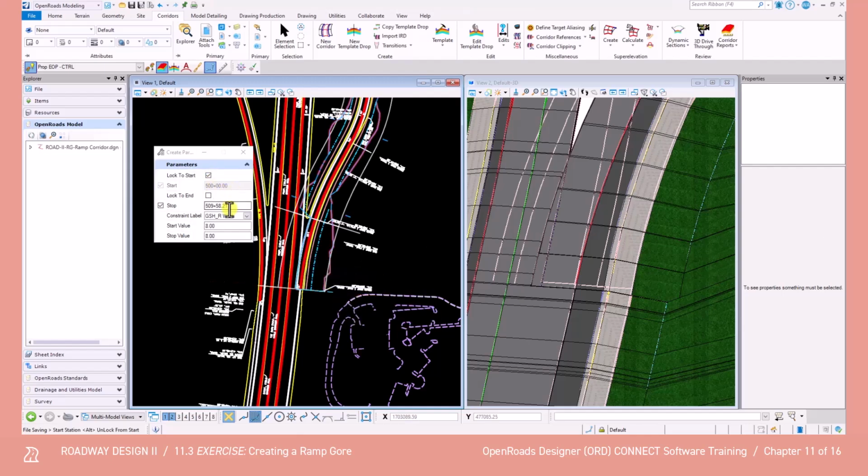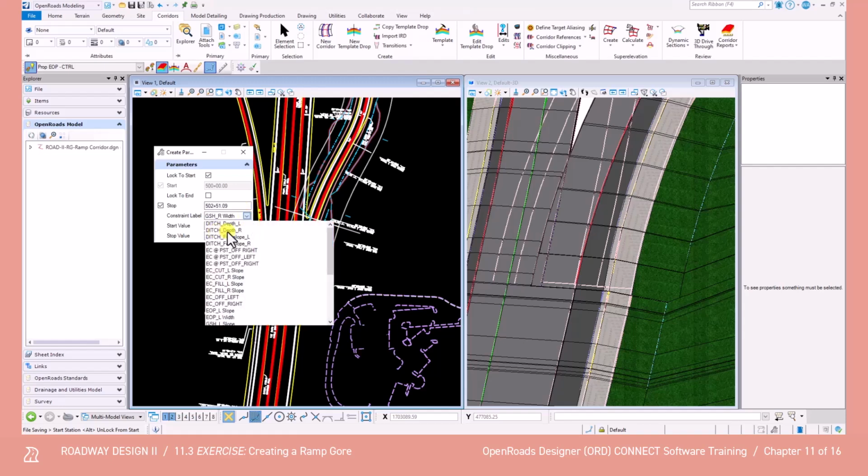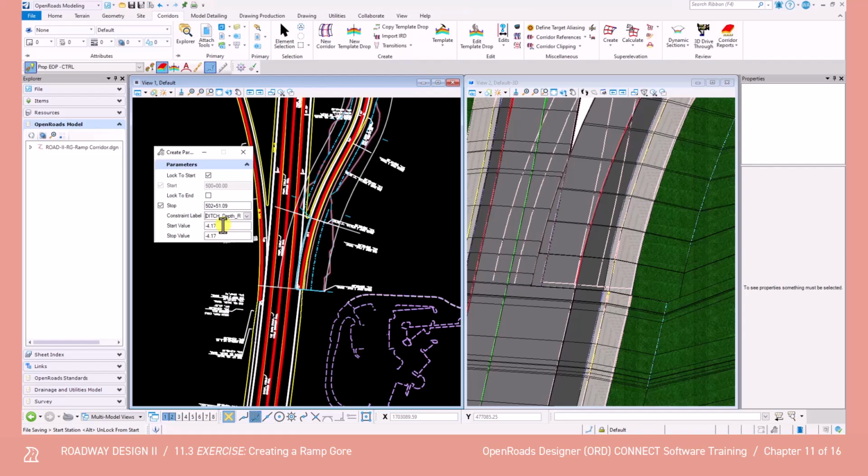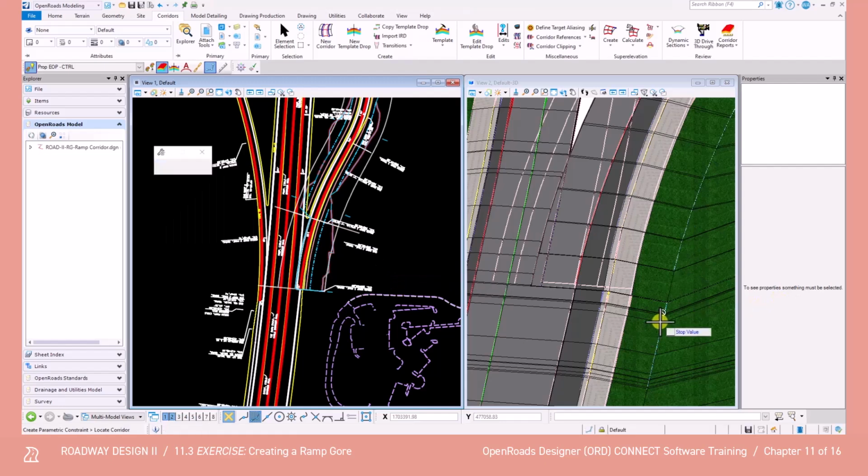Start is still the beginning, then the stop is going to be that 502+51.09. The constraint value needs to be ditch depth R. Then the start here needs to be negative 3.5, and we'll leave the stop as negative 4.17. Left click through some prompts, and we'll just see this ditch line up here.